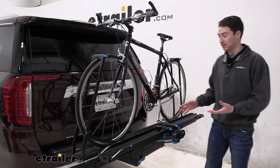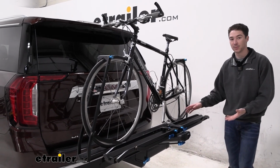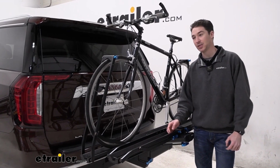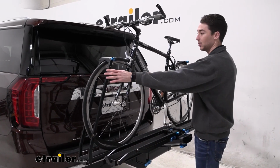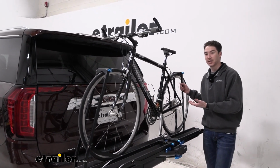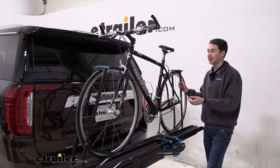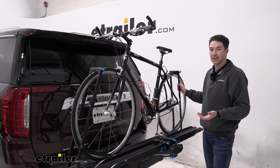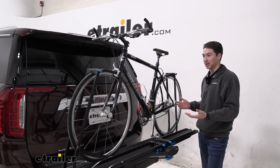Once it's back in place, you can see that it is just a 2-bike platform style bike rack. It's capable of supporting 2 bikes up to 60 pounds each, and it holds them primarily with this dual wheel mount design. So there's no frame contact. In the event that you wanted to transport your carbon frame bikes, you could do that because it won't damage the frame while you're driving. If you have a super aggressive alternative style frame bike, that would work as well.